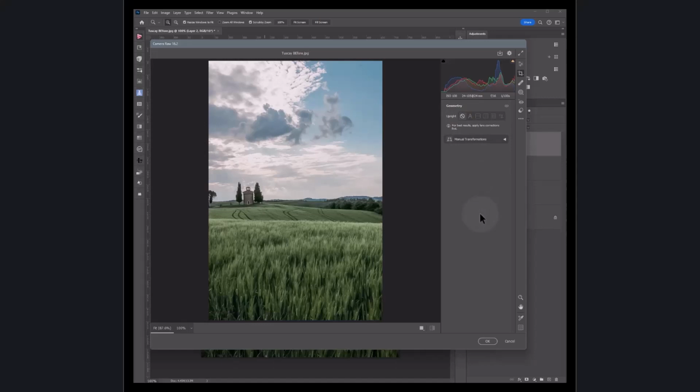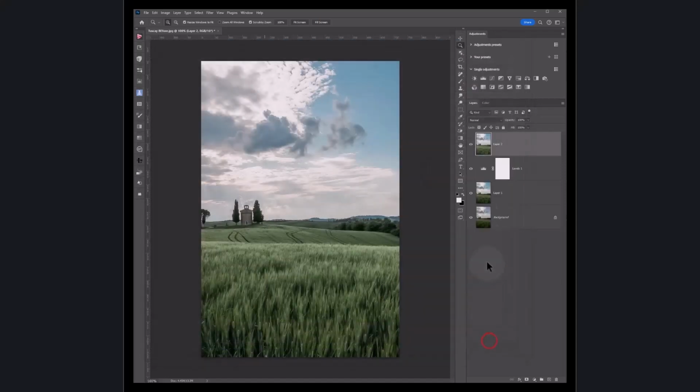But again, I'm showing you how you can go back and forth with Camera Raw to do different adjustments that you can do in Lightroom, but once you're working in Photoshop, you'd have to close down Photoshop, go back to Lightroom, open it up in Lightroom, then come back to Photoshop if you wanted to do a few more things. It's the back and forth between two programs that I think you don't need to do. And that's why I use Adobe Camera Raw.